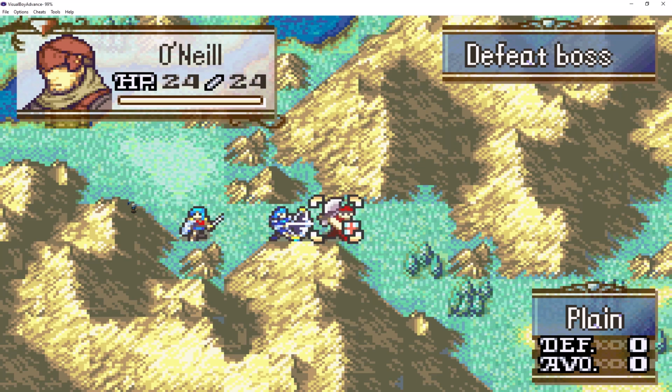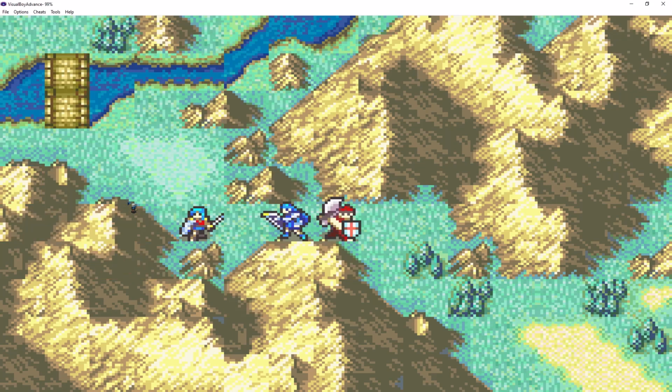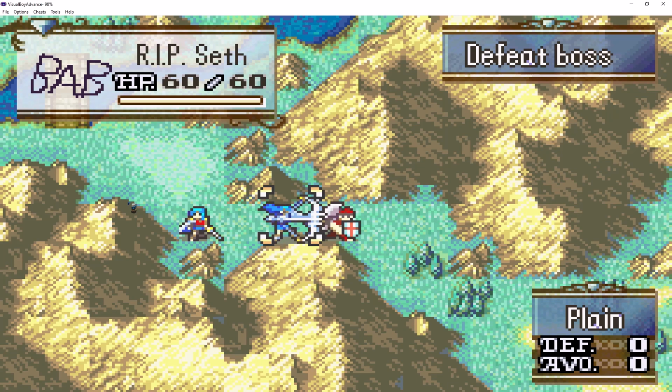I did not know this was a thing. But this is kind of epic. You can give a character a weapon if they initiated battle with someone else. Bro, O'Neil is now protected against crits. Bro, that's insane. I did not know that was a thing, actually. I learned something new. This is crazy.